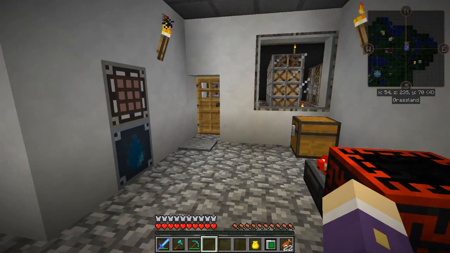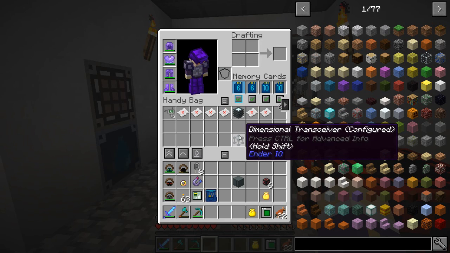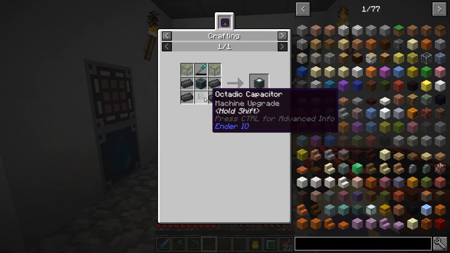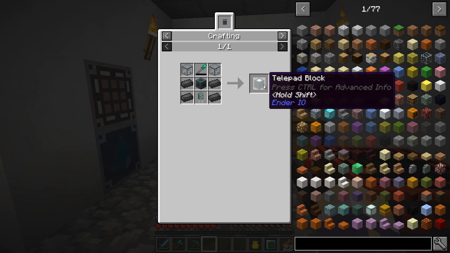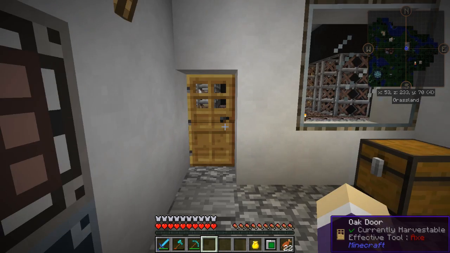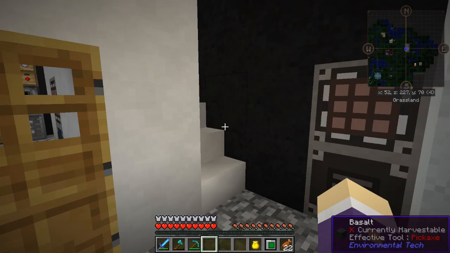Alrighty, so I've been doing lots of work off camera, and I've made 2 sets of these telepad blocks. They are very expensive. Let me tell you, this is an expensive recipe. Lots of these, lots of these, lots of these, and it takes 9 blocks per porter. But they do look cool, at least. That's the thing. So we've got that advantage to it.